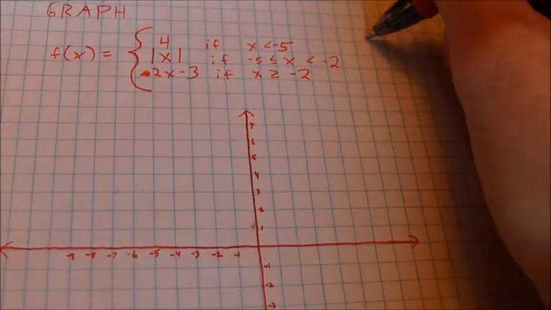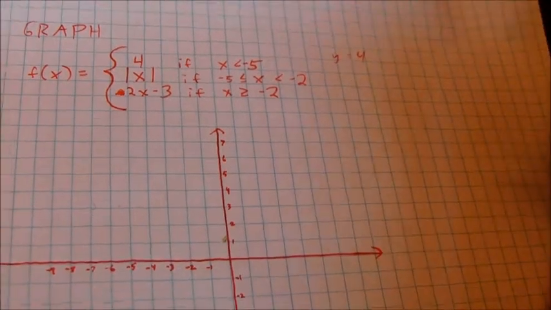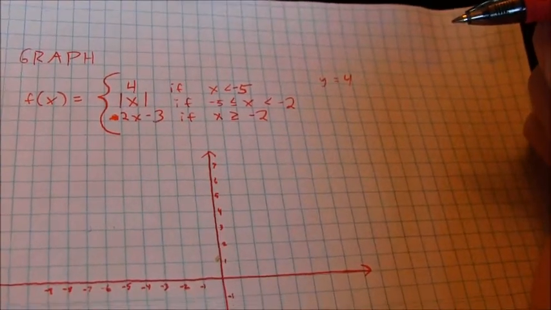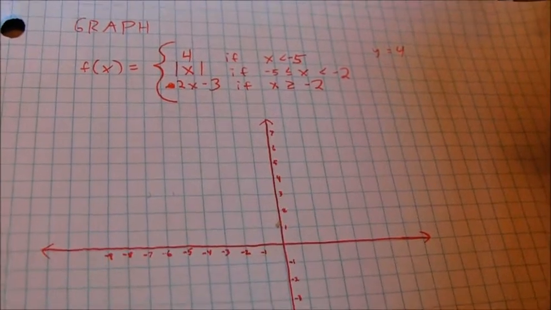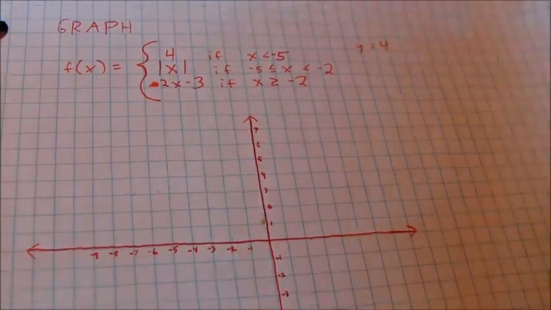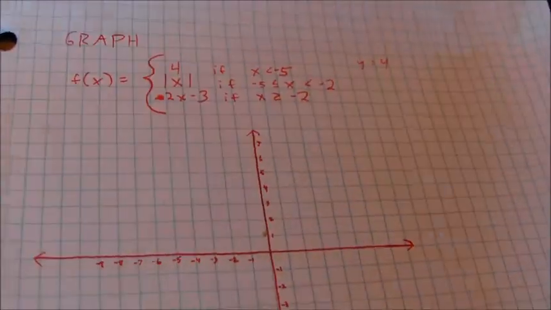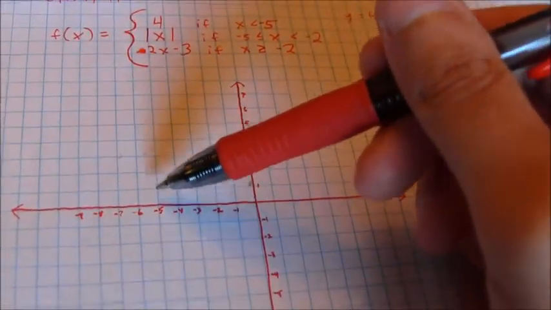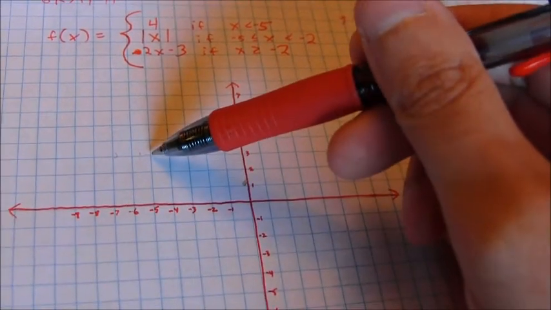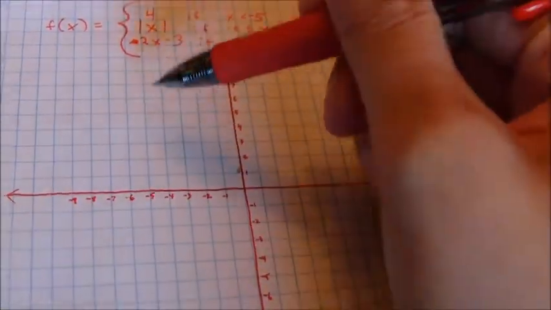Most of you probably know that the equation y equals 4, which is really what they're telling us to graph here, is a horizontal line. So whether you're plotting points along 4 or graphing the line y equals 4, that's really the same thing. So this is for values of x less than negative 5. I go up to this point right here, up to 4.